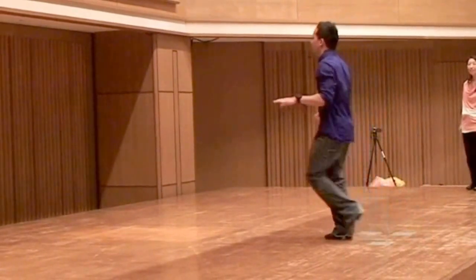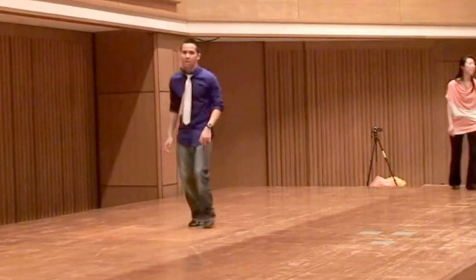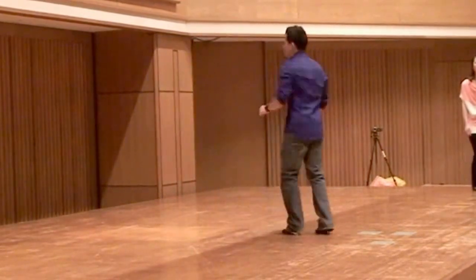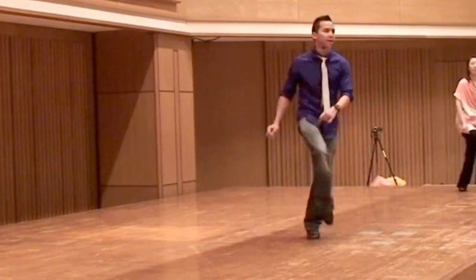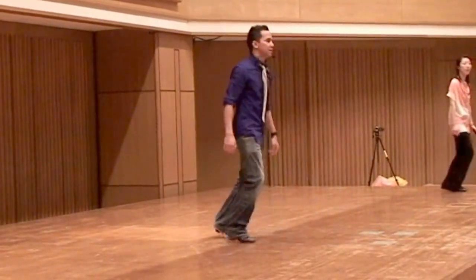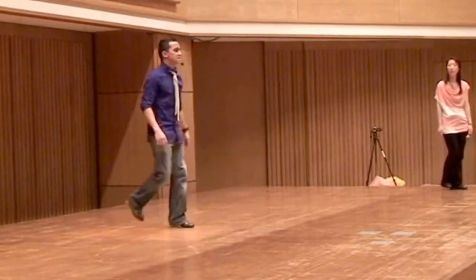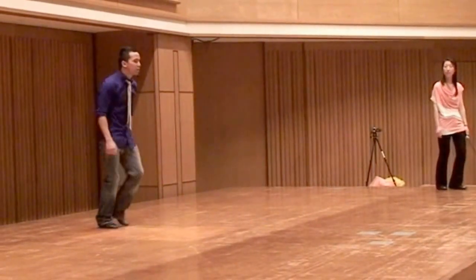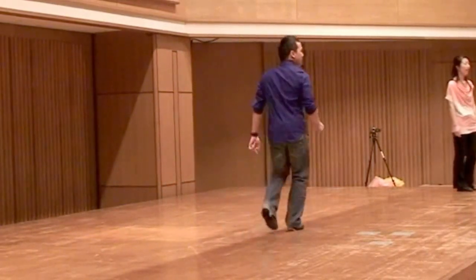5, 6, 7, 8, and a 1 and 2. A boogie boogie boogie. A rock and a cross and a step and a cross. A 1, a 2, a chasse and a heel grind and a hook and a right left sweep. Sailor step, right and drag. Ball change, step, body roll, ball change, step, a rock and a cross and a out and a baby.